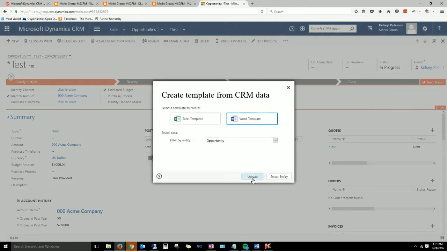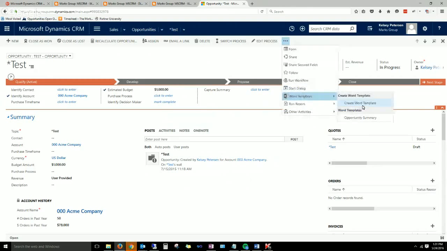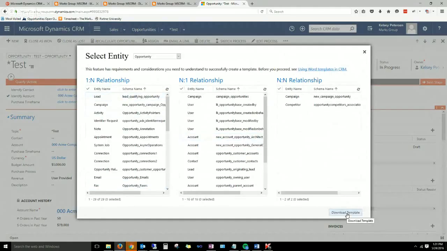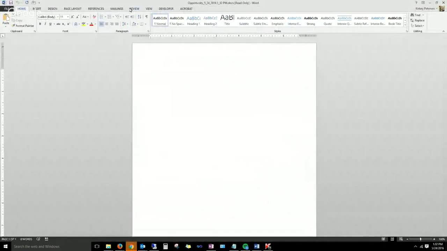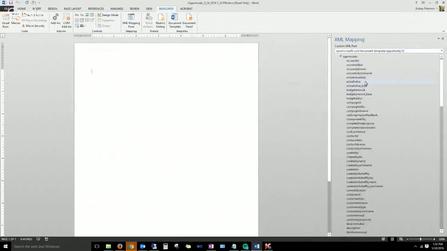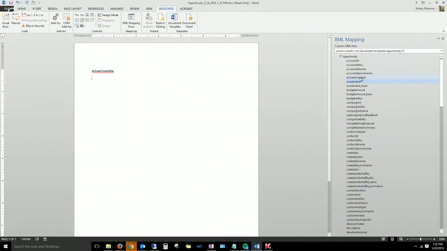Now, what I wanted to highlight was what happens after you upload the template. So, hang on one second, let me go back. Create a Word template. Okay, there we go. I'm just going to create something very simple for our demo or testing purposes so that we have something to work with. Okay, so we'll go here to the Developer tab. I'm going through this quickly because this isn't the main focus of our demo or our blog today. So I'm just going to add a couple random fields. Okay, and then I'm going to save this.